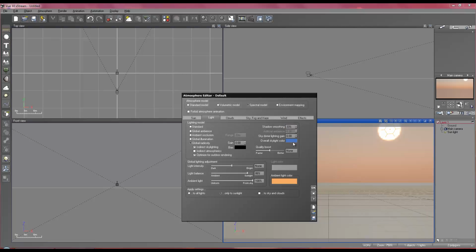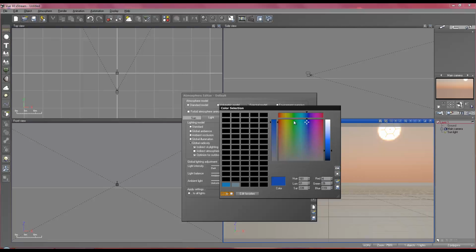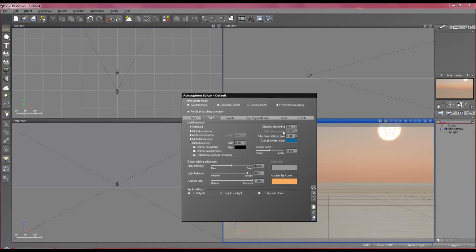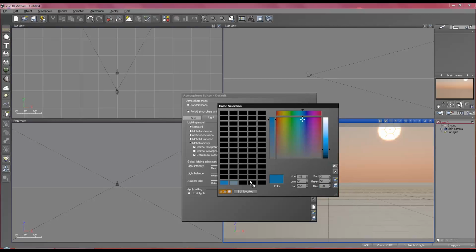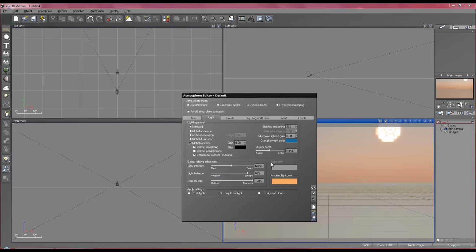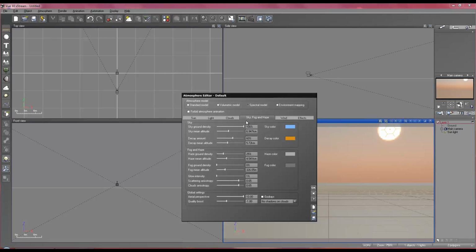I'd like to point out, and I've pointed this out in the past, that as you modify settings in skylight or sky, fog, and haze, this will change, and it's good to just go back in and modify that to what you want it to be. Again, one of the best ways to do that is to have a preset that you just save and click on that preset and load it back in. Keep your sky color the same as it is. Otherwise, you're kind of working against Vue. The reason why Vue has that is for amateurs who come in and want to use Vue. That is a great feature, but it's good to bypass that feature when you know a little bit more about what you're doing.